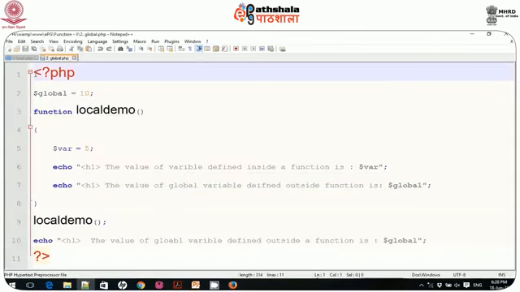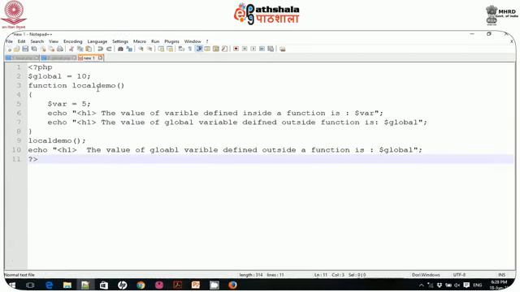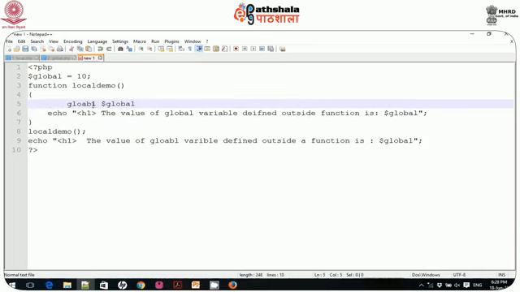To utilize the same thing, I can copy and paste the same code, and let me write here after that line global $global. Or, to simplify that code, I can delete those two lines as well and save this one.